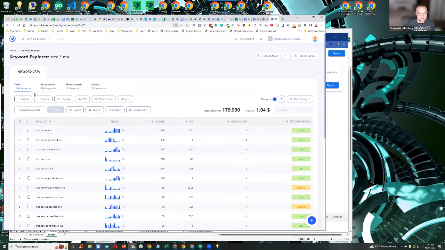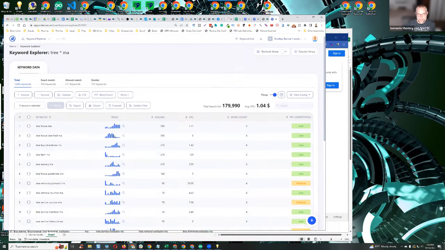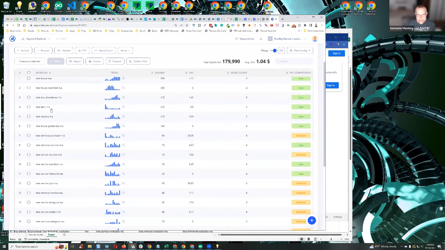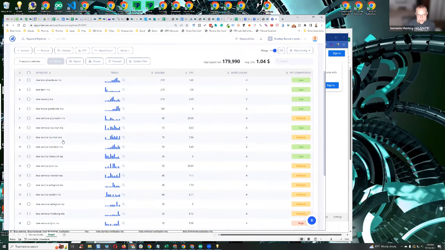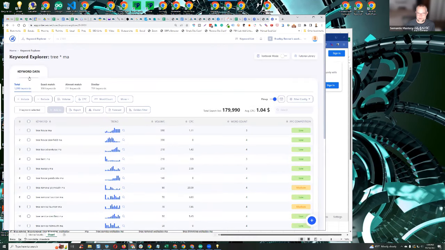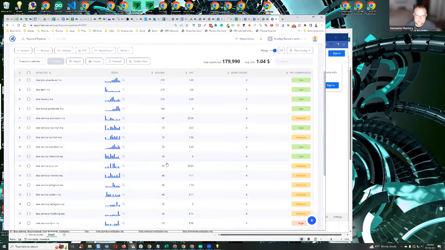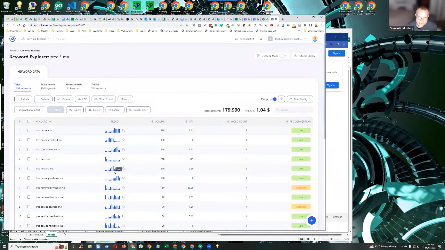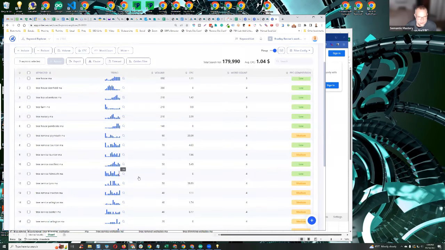This gave me 1,098 keywords. Tree house, yeah, I see that. Tree farm, tree nursery, but then we get into tree removal, Plymouth, Massachusetts, tree removal, Taunton, MA, tree service, Taunton, MA, and so on and so forth. So there's 1,098 keywords. That's a great way to identify keywords very quickly that have some measurable volume, or some sort of trend. If it's in Suggest, there is some measurement, some sort of volume on it at all.